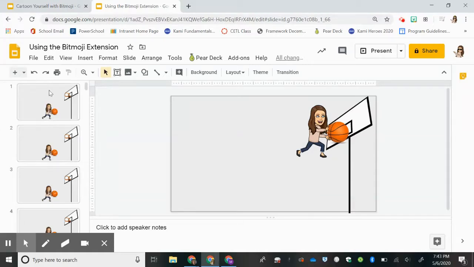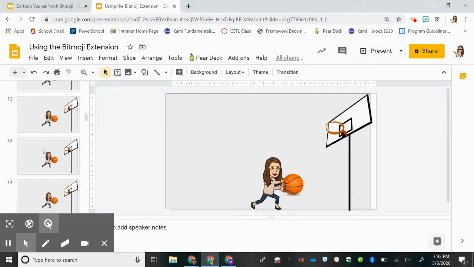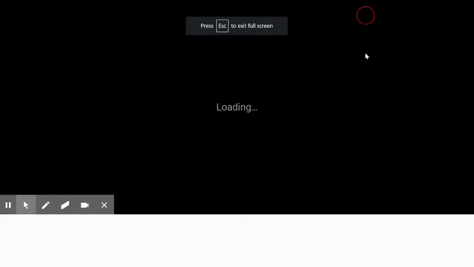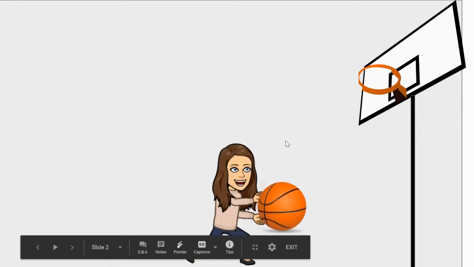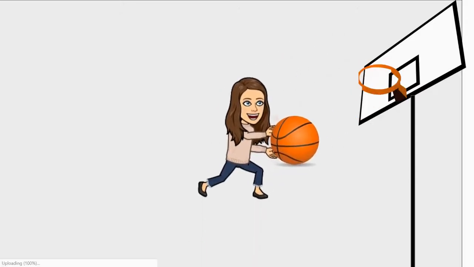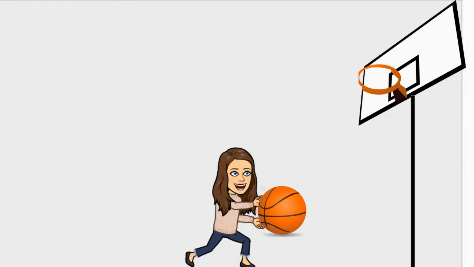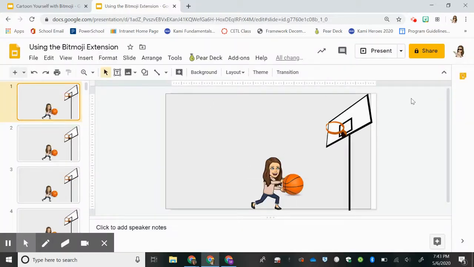Okay, now I've got all of my slides built here for my animated Bitmoji. And one way to check how you think it's going to look before you do the final step is you can go into your present mode, and then it starts at the bottom, and all I do is use my right arrow, and I can see how that's looking. So if I need to go back and add a slide or adjust, I can. It's not perfect, but it's a fun way to animate my Bitmoji. So I've got her there, shooting a hoop, slam dunk. I'm just going to hit the escape key, get back out to my slideshow, and now I'm ready to turn it into a GIF where I don't have to click present and run through it.